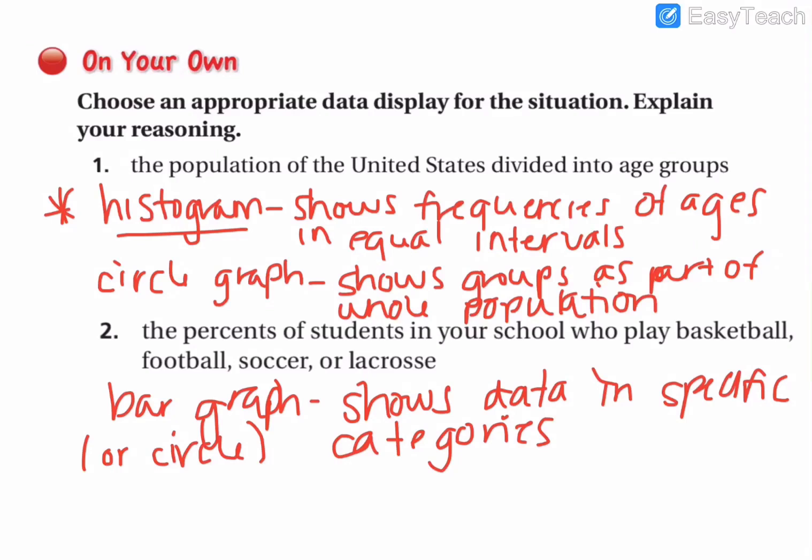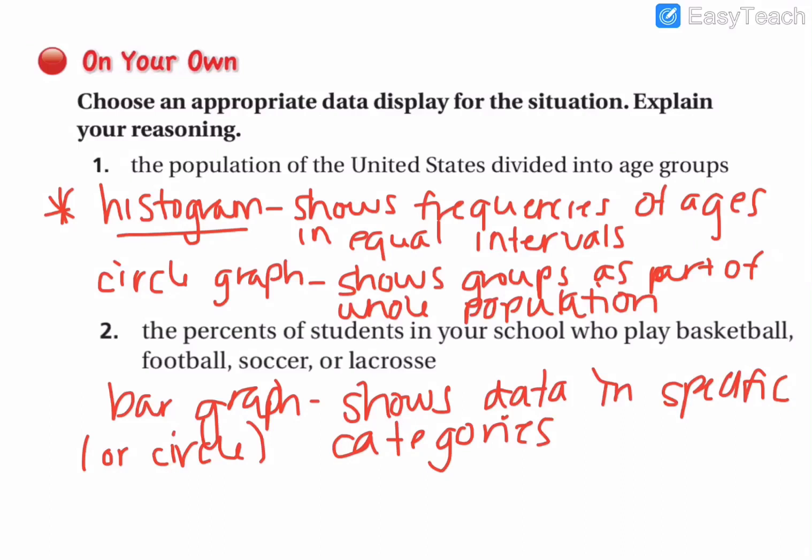Number 1, you may have said circle graph. You may have also said bar graph, but the best option would have been histogram because this is one of those unique situations where we're talking about frequency. Like people between 0 and 20, and then 21 and 30, there's no break in the middle. You're either 20 or you're 21, so you're 20 until you're 21. The best option to show that there's no break in between would be the histogram. Would it be wrong if you said circle graph? No, but I just think that histogram would be a better option here.